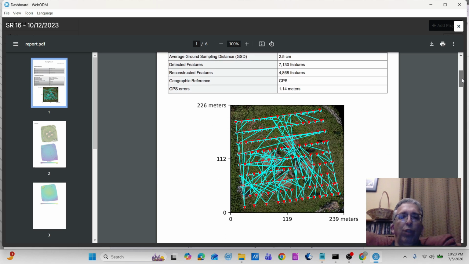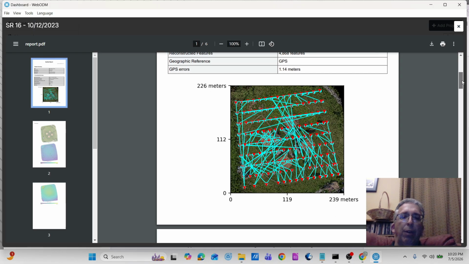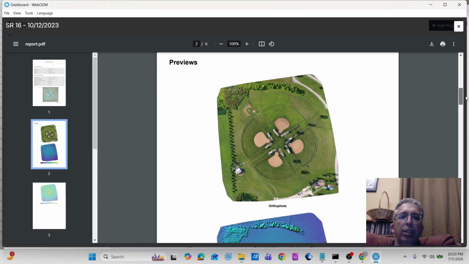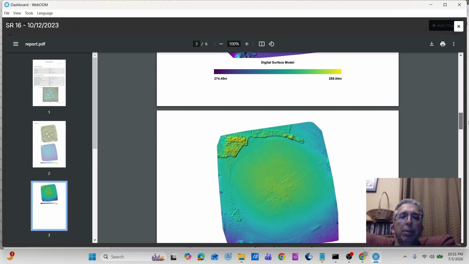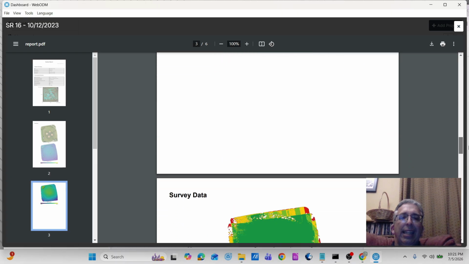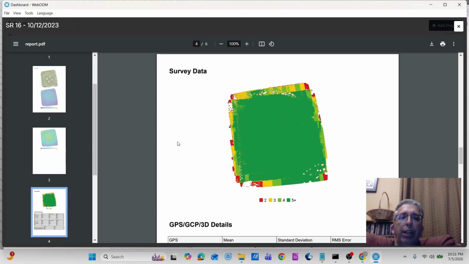But it'll also show you views of the space and where it found things for the images. It will give you previews of the different deliverables, just smaller, a little bit bigger than a thumbnail, but smaller than the full image. Also this is a very nice view where it shows the survey data and shows you how many pictures on average were in each area of the image.